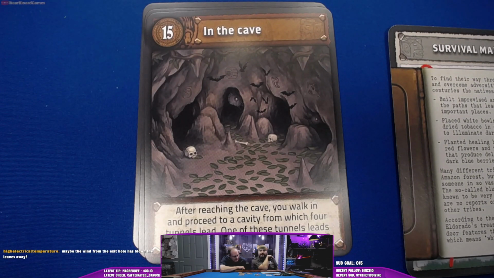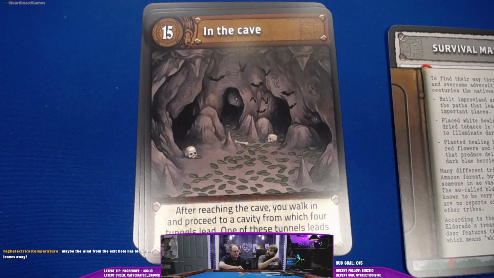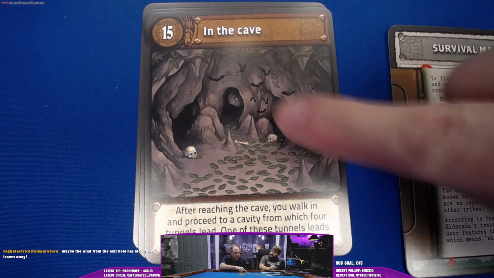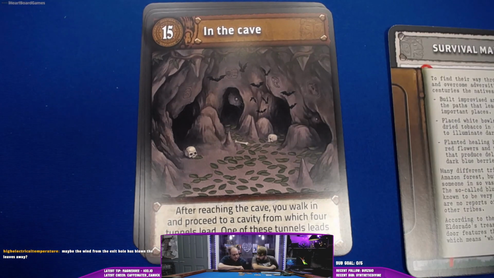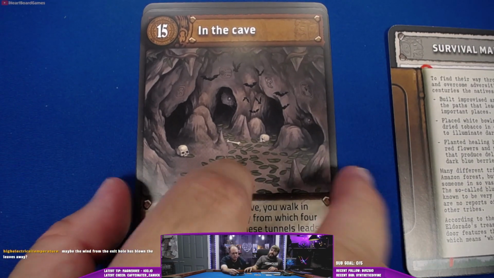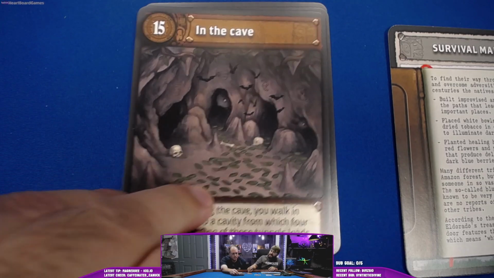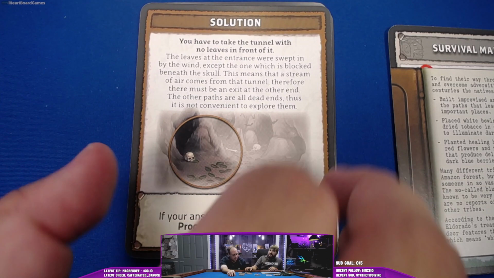Maybe the wind from the exit hole has blown the leaves away. That's a great theory. I'm pretty happy with that. Well, that's the one that's different that we know, because we don't know these symbols. Exactly, yeah, that's the only difference I see. I like it. Let's do it. Left cave? Yeah. No leaves in front of it.